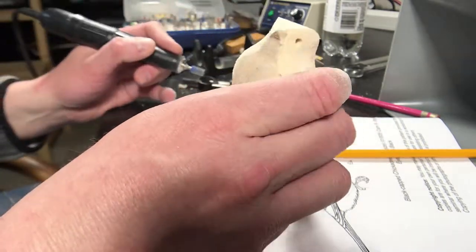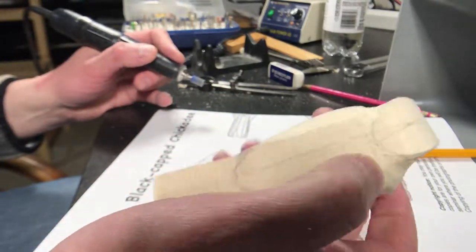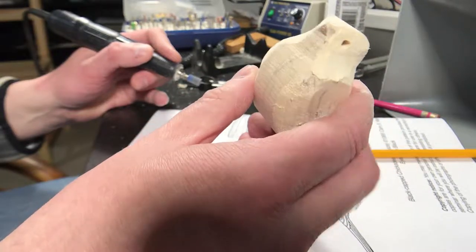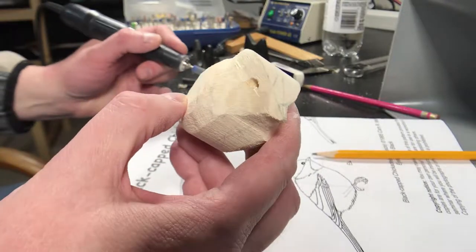Starting to see the personality there already. That's what I'm looking for. Personality comes from the face and the expressions. And there's a little bit of a face there now. Next, we'll do some more roughing out for more detail.